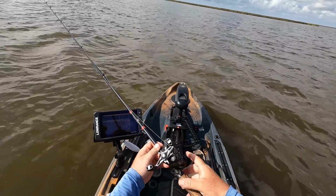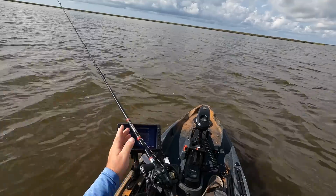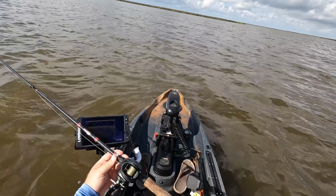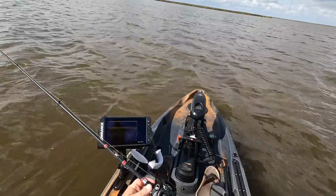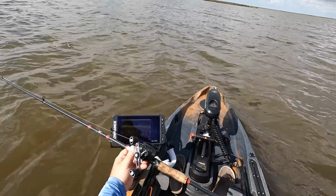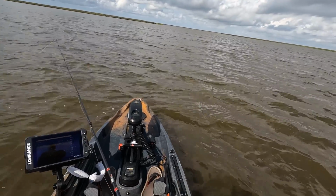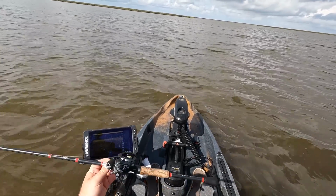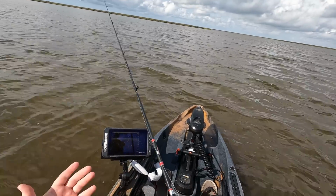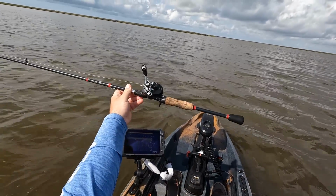I'll go ahead and just go over the setup that I was using this morning. This is the main setup we used. It is a 7-foot medium power fast action rod from Chubby Rods. This is my favorite rod out there, especially for the price. It's 100% made in America with American components, and it's going to come in around 130 bucks. I will link those down below. But the reel is a Shimano Corrado 151, and I just got that paired up with 15-pound braid and then 15-pound mainline. And to me, if there was one inshore setup that I could have, only one setup I could take with me, it would be a medium power rod in the fast action range. And that's pretty much it right there. That's what I'm using 90% of the time.